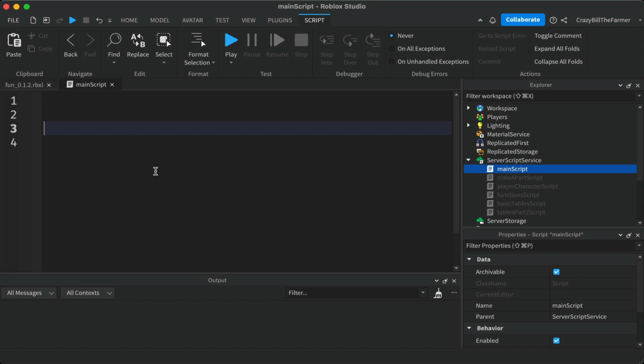Now, earlier when we were doing functions I talked about how a function is a bit like a machine that you might have in your kitchen, like a toaster. So, like an appliance. Now, if you had a whole bunch of appliances on your bench, like a toaster and a pasta maker and bread maker, then you might run out of room on your bench to do anything. So you can think about a module script a little bit like a cupboard, where you might keep all your appliances and use them when required. So we've got our main script sitting here.